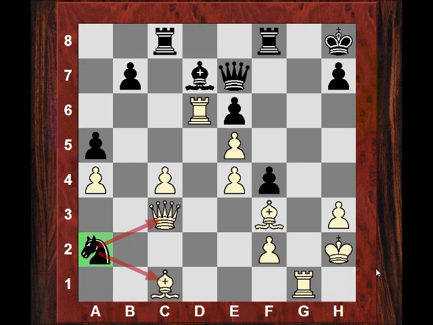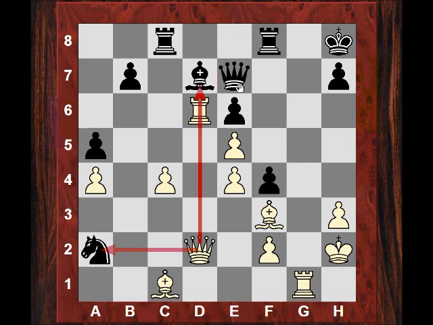But here, this is definitely not protected by anything, and it does seem to be doing a useful fork, though. So there's a lure of forking Ivanchuk's queen and bishop. But what does he play in this position? If I give you 10 seconds starting from now. Okay, queen d2. So he's double attacking the knight and bishop, which is also protected by just one piece.